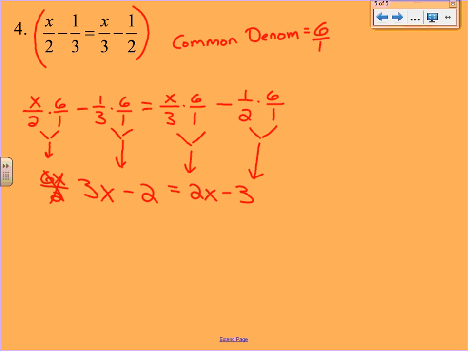Now we just turned what looked like a super hard problem because of all those fractions into a very easy two step equation by clearing the fractions. And remember the key was just to multiply through by the common denominator. So just to show you one more time how to do this we're going to subtract 2x from both sides. We end up with 1x minus 2 equals negative 3. Add 2 to both sides. 1x equals negative 1. And divide both sides by 1. So our final answer is x equals negative 1.